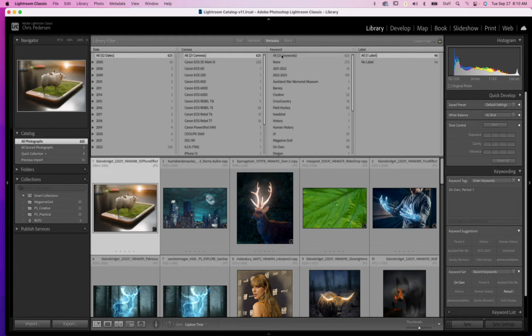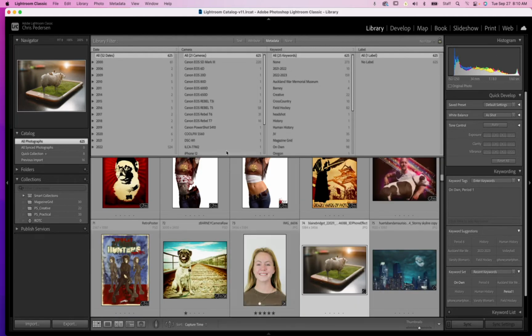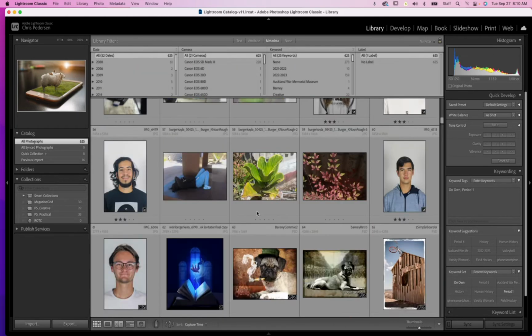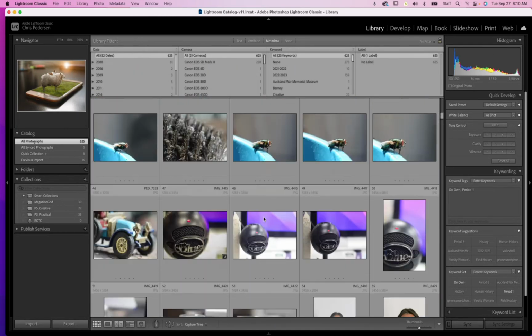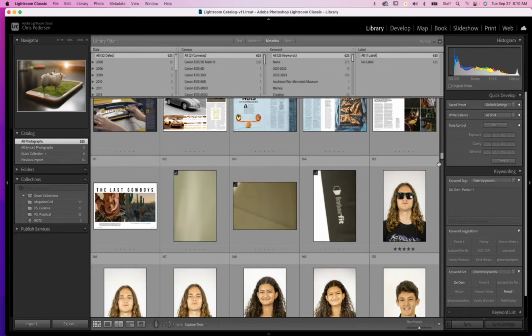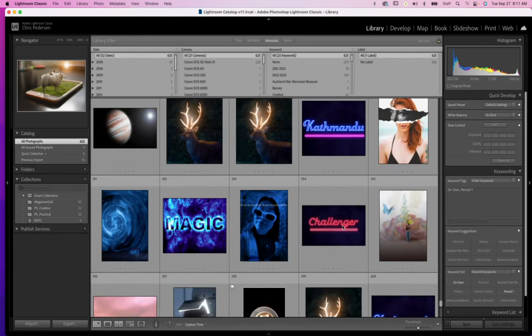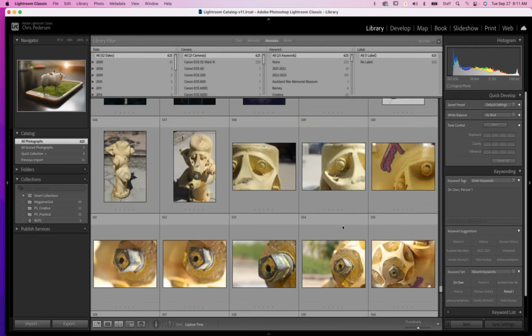Now I'm going to go ahead and choose all keywords. And I'm going to show you how to put a keyword on all of your nouns. I took some pictures of a fire hydrant, so I'll use that one as my nouns if I can find out where it's at, because I did not. There we go.